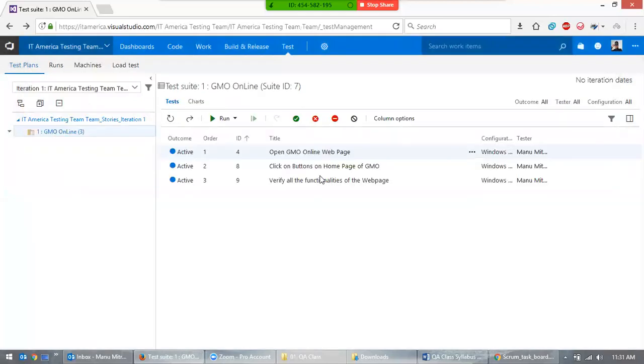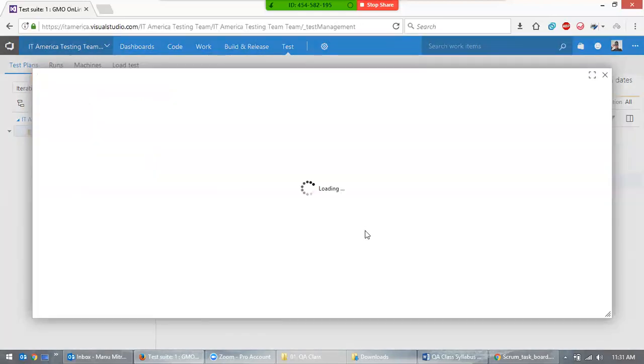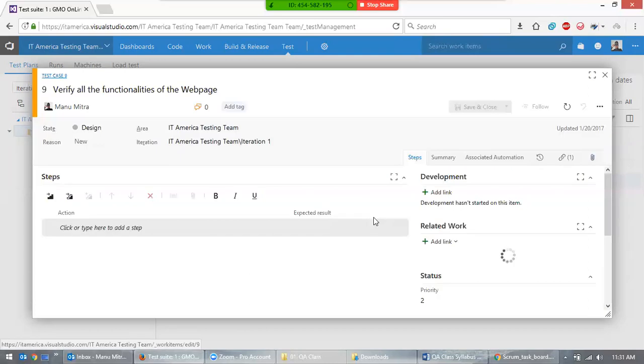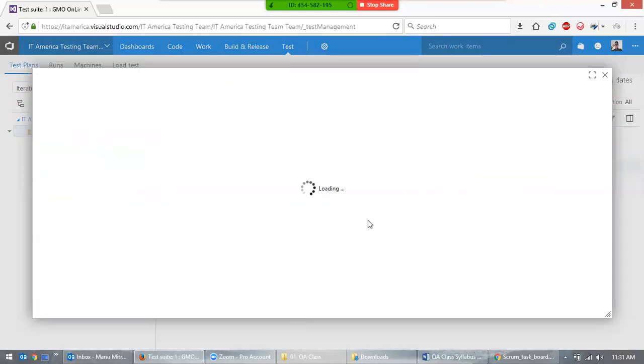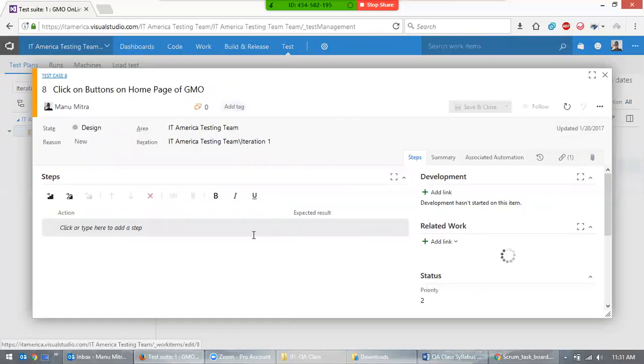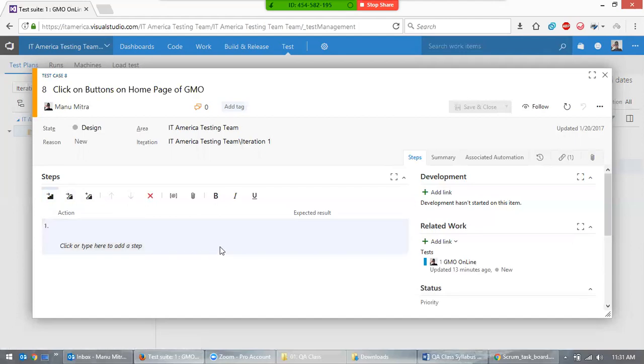Let's see if this is in your test case. Here you can write it. There's an option here. You always have action and expected result.